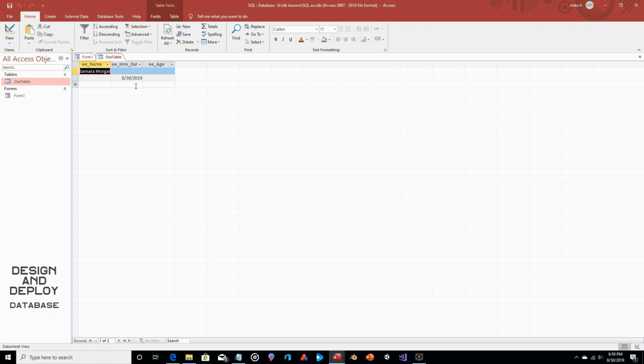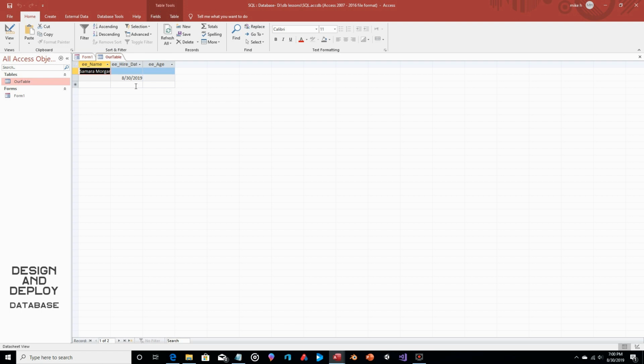Now, you could say, well, why would you want to add just a hire date? I'm not saying that this is the preferred way to go about adding the value from a date. Because what you can do is you can just create a table, and when you create the table, you can define default values. So generally speaking, when you create a field, there's some exceptions, but often the default value is blank or null.